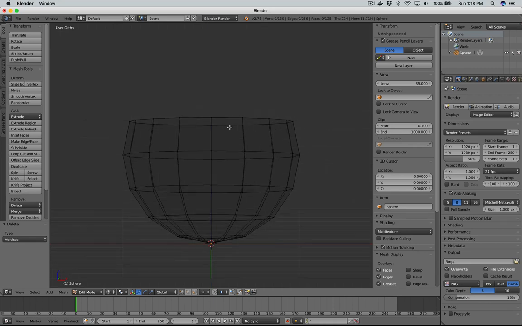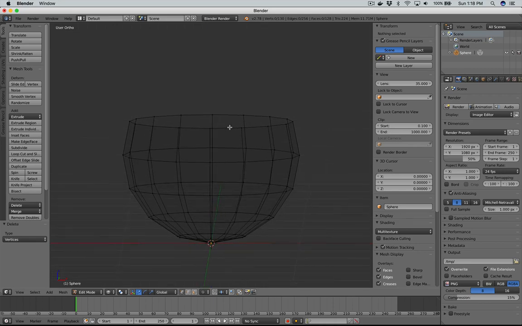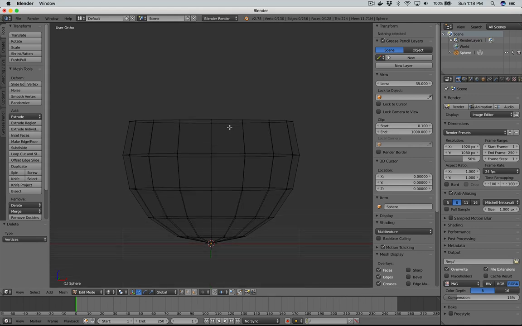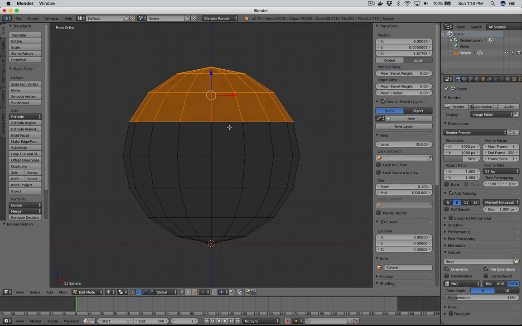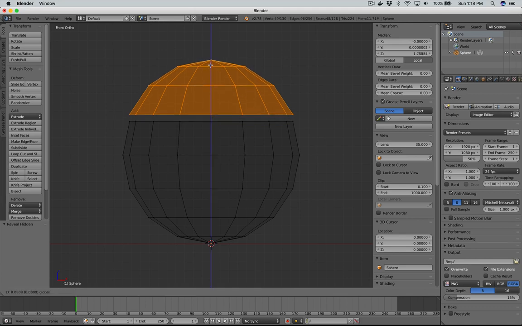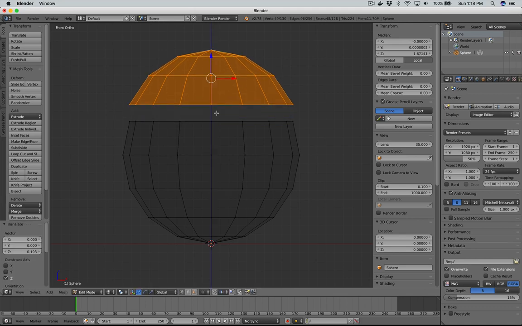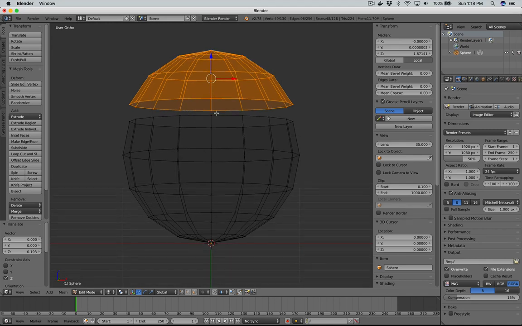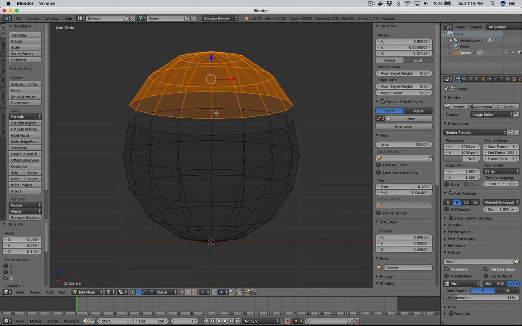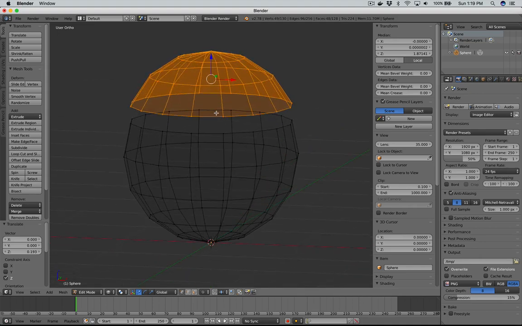What this gives us is the rest of the model. So let me go do Alt H, and that brings back my other model, or my other mesh. I'm going to move that up, and then just look underneath here. You can use two-finger drag up and down just to move the model around.